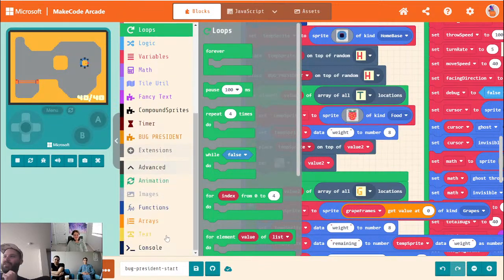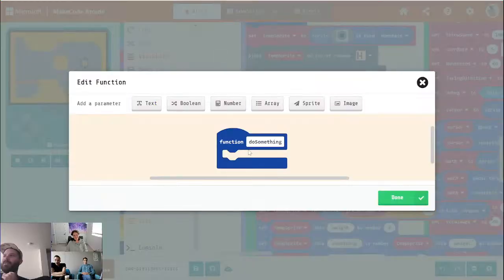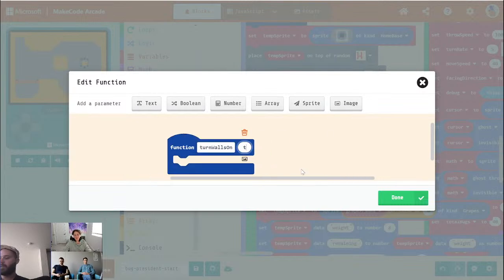You know what? We're going to make a function just to show how easy it would be for me to add this. It's going to take in an image, which is going to be the tile. It's going to take in a Boolean, which is going to be on.